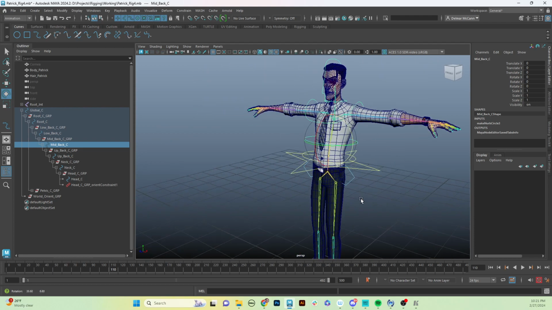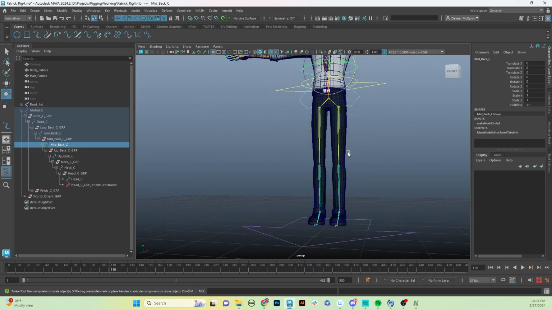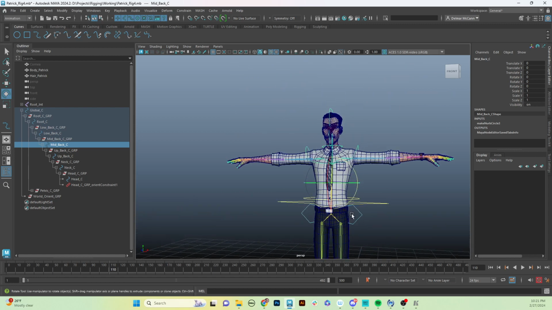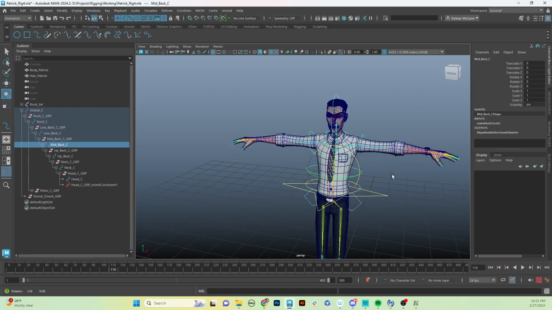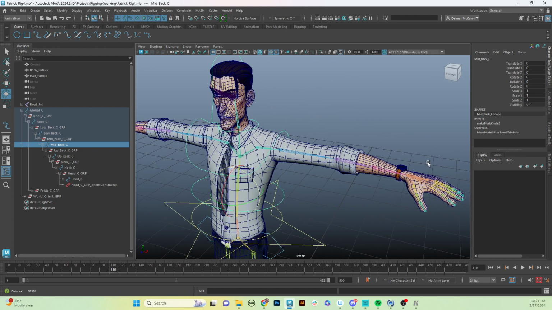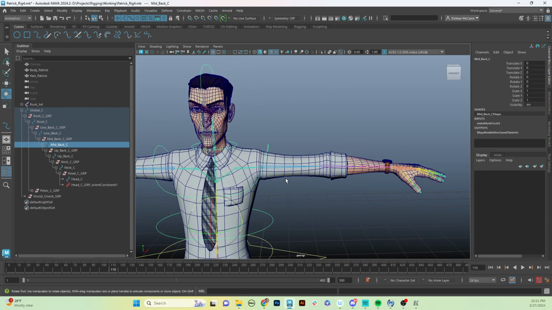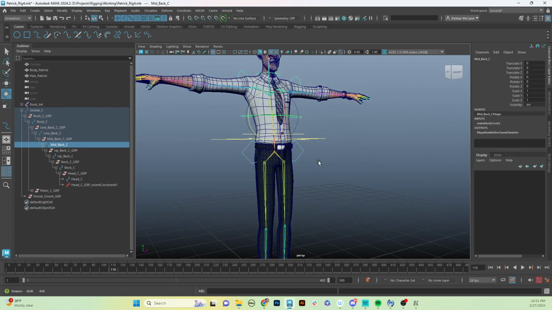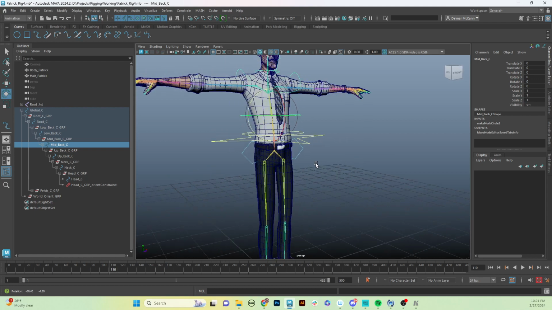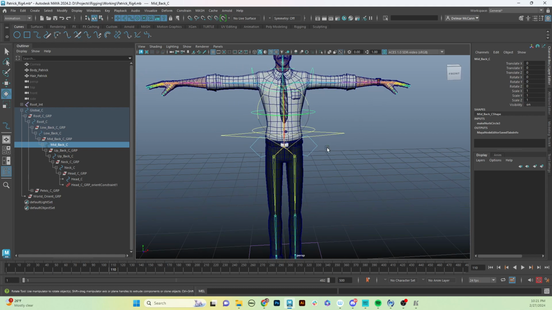And we will get that in, and then we'll create it for our right side. And then we'll do an IK-FK switch for our arms, and then finish up everything in the face. But at this point, we're really starting to see the light at the end of the tunnel. So hang in there. We're getting there.